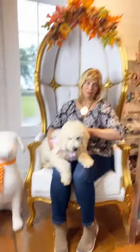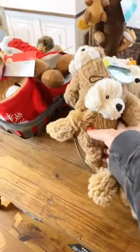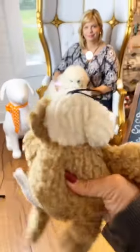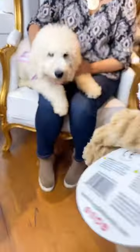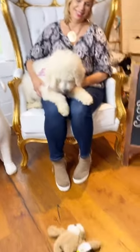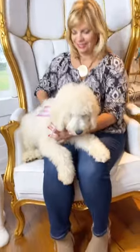We've got these cute toys and they look like little doodles — they're so cute. Let's see if she likes them. Look at that! It's the cutest doodle toy and I love it. It's new in our boutique. Look at this little toy, baby. See that cute little puppy toy — isn't it cute?